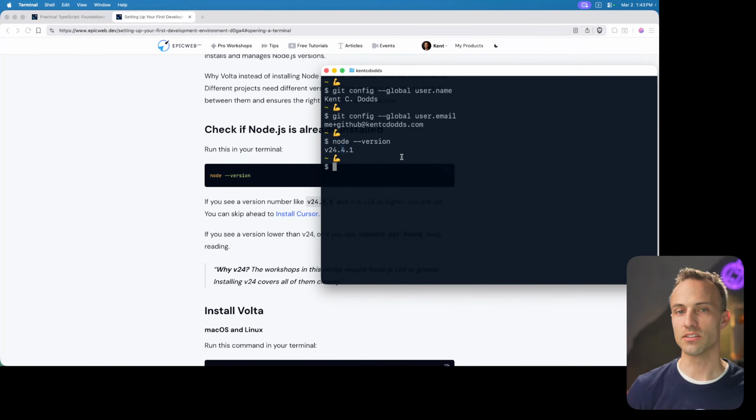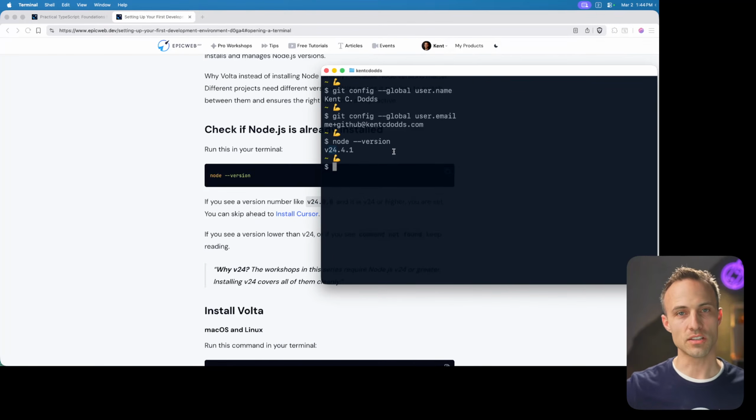This next version is a minor version, so these are not just bug fixes, but improvements, so new features and things like that. And then this first number right here, the most important, means we bump this number anytime there are breaking changes. For Node in particular, when this number is even, that means it's a stable release and things are very much not likely to break. If it's an odd number, then that's the active development version of Node. That is still technically stable, but things are being actively developed. It's safer for you to stay on even numbered versions.